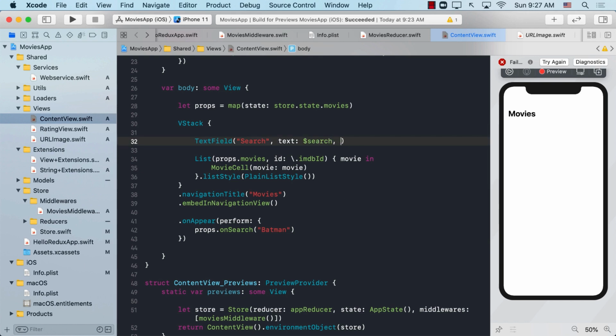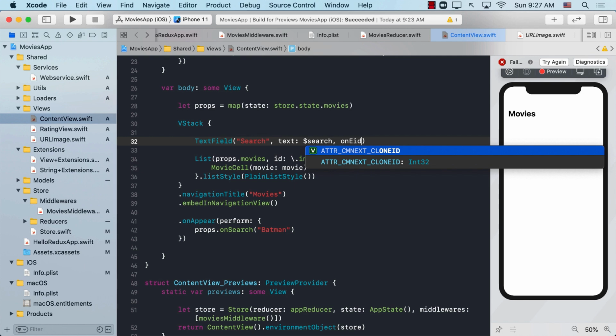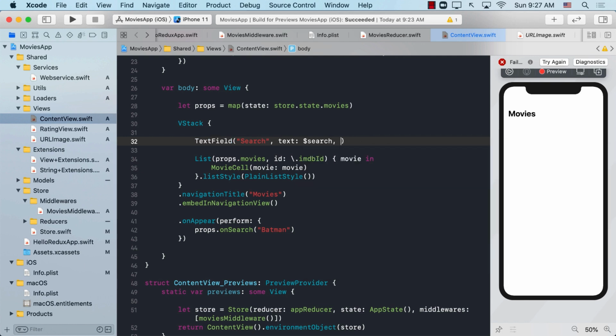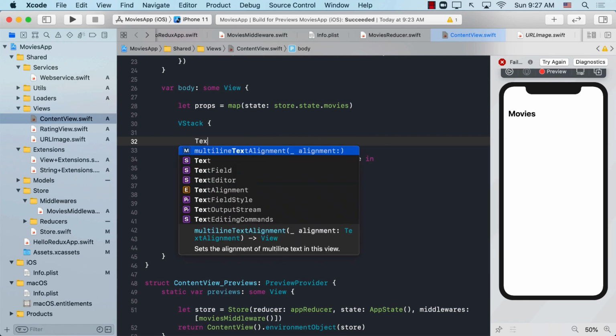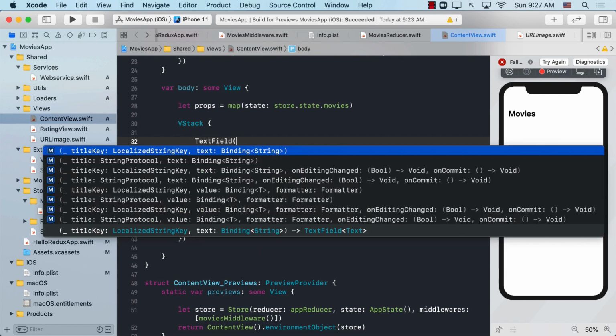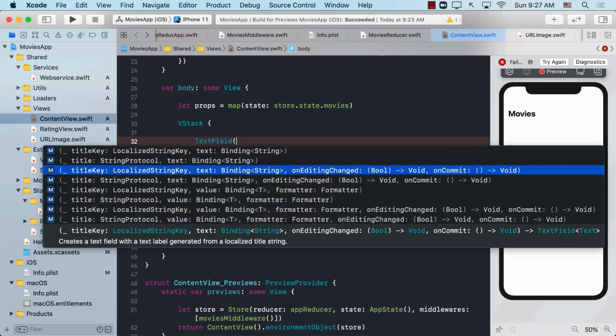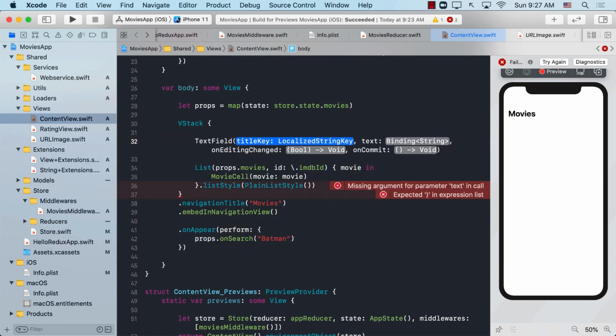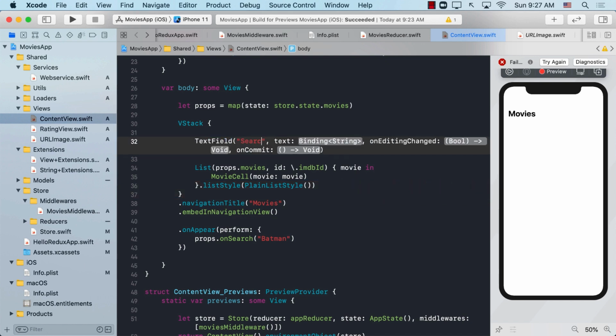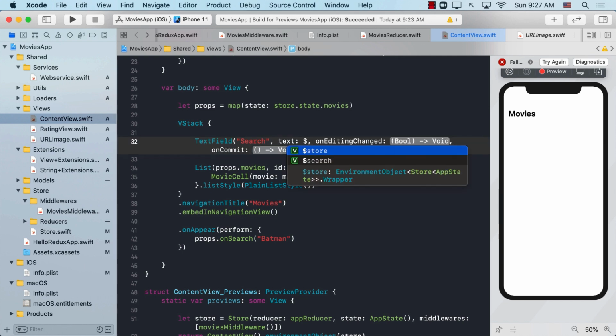The next thing we need to do is perform on editing change. It's not appearing over here, so let me type it again. Sometimes you can see that it doesn't appear. Okay, so the one that we're looking for is the third one, which comes up with the actual string. So I'm just going to say search, the bindable expression, which in this case all the values will go to the search state property.